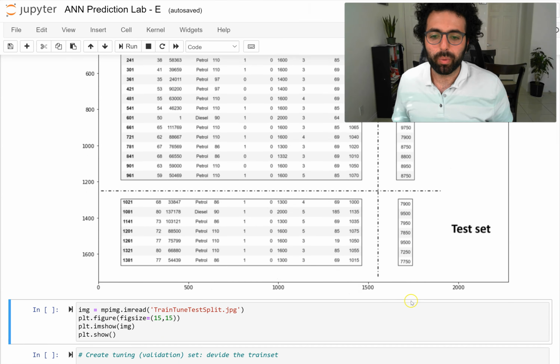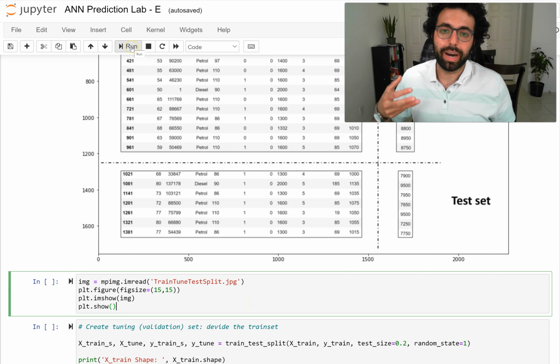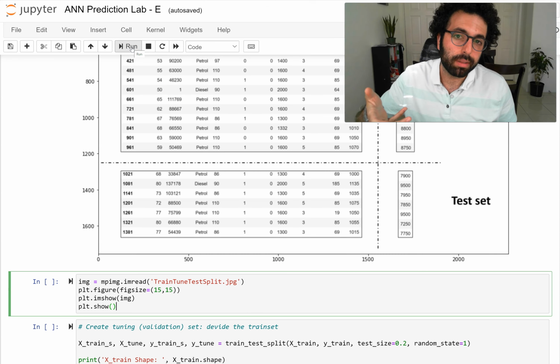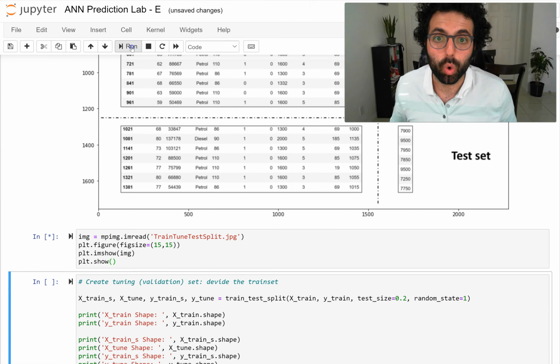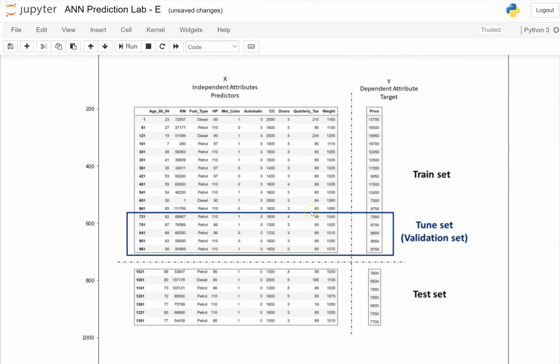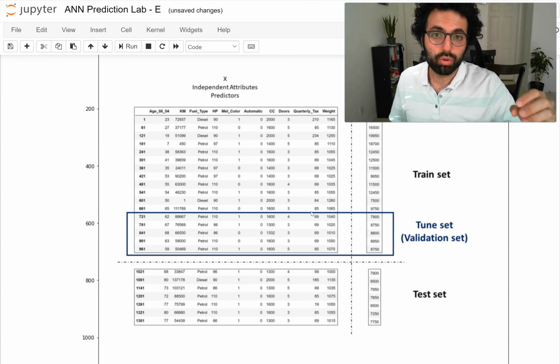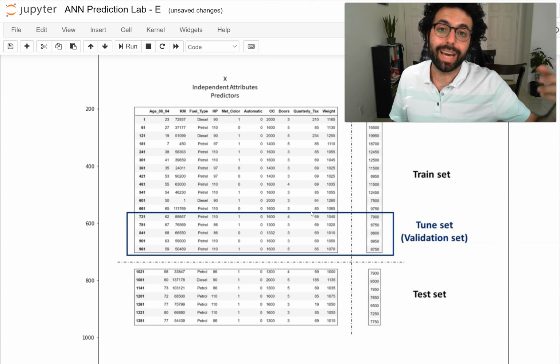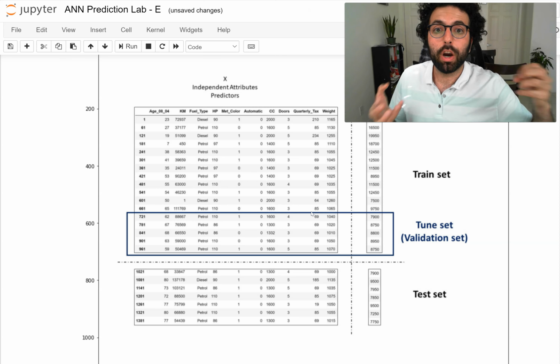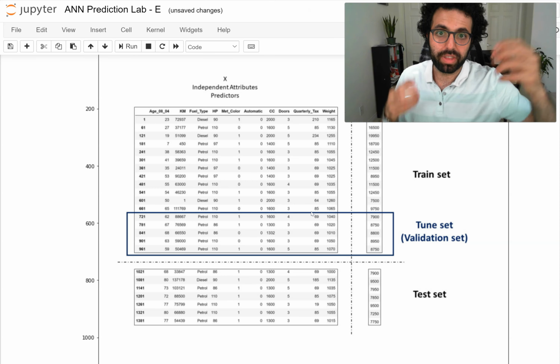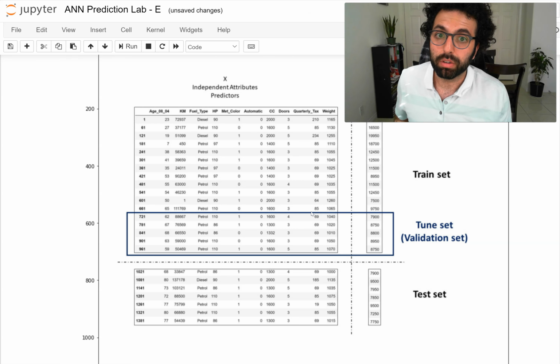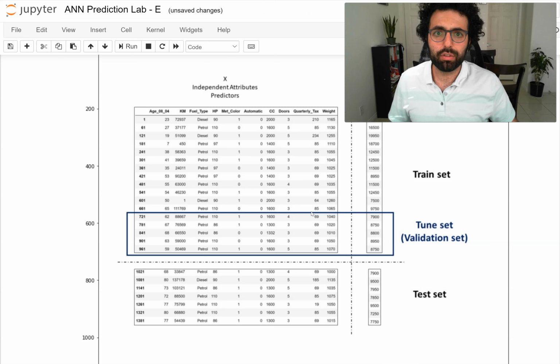And the way we go about this, and everyone goes about this, is by creating something similar to the test set, but it's not really the test set. We call it validation set, or I call it tuning set. Basically, validation set is a small part of the training set that is not the test set, right? So we use this part to evaluate the algorithm, but not as a final evaluation. It's for seeing which combination of the tuning parameters of the algorithm will lead to the best possible performance of the algorithm.